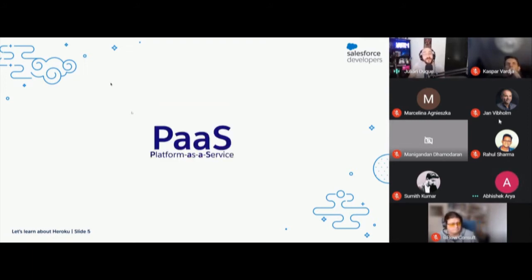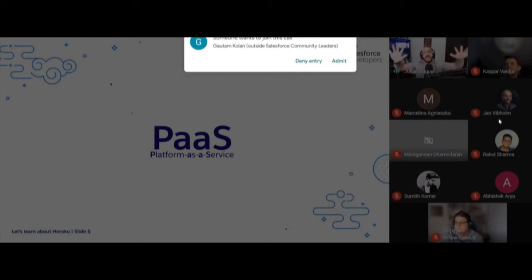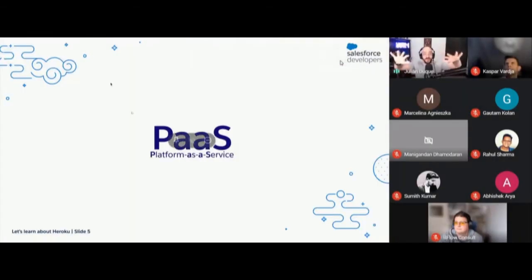Heroku is a platform as a service. This is a cloud native term that pretty much lets us know that we have a platform where we can run our applications. We don't need to worry about the operations of this platform, or the DevOps side of things like configuring and making sure what type of servers we are running. We are just letting the people behind the team take care of those things for us, and we are just going to focus on our application development.